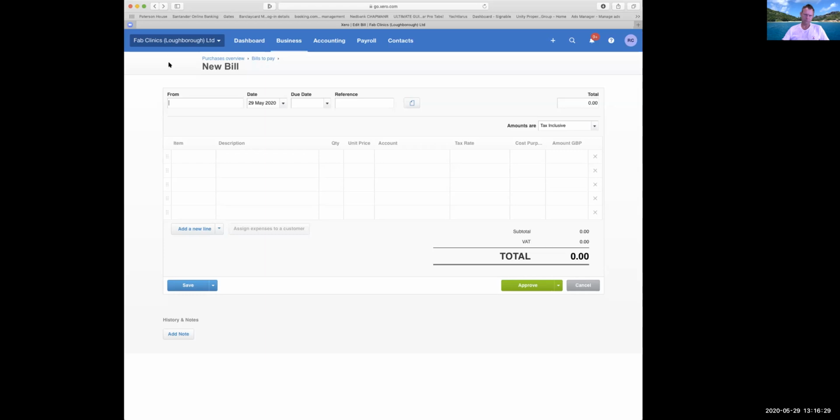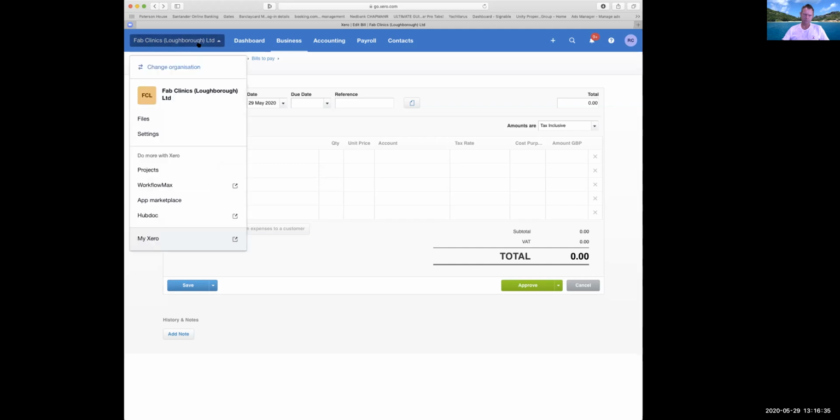And what it will do for you then is create all your bills for you based on the emails that you forward to it, either just reading the email itself or by you having an email attached to it, or like you mentioned before, where you're taking a photograph of a BP fuel receipt and then you just chuck it in the bin. You can send that to Receipt Bank, and probably HubDoc is just as clever, and it will do the same. It will read it and it will create your bill for you.